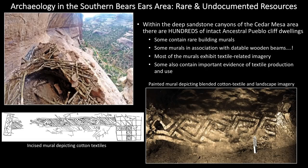And it's really fortunate because a lot of these murals, a lot of these structures, have intact wooden roofs and roof beams. And as Bill suggested, I work a lot with the laboratory tree ring research. So this is kind of the ideal situation for archaeologists. We can go to these sites. You can see how well they're preserved, just standing there for the last several hundred years since folks left the area. And so we can learn a whole lot without actually having to excavate.